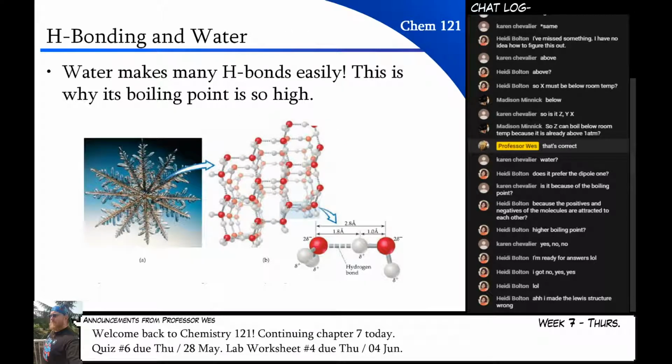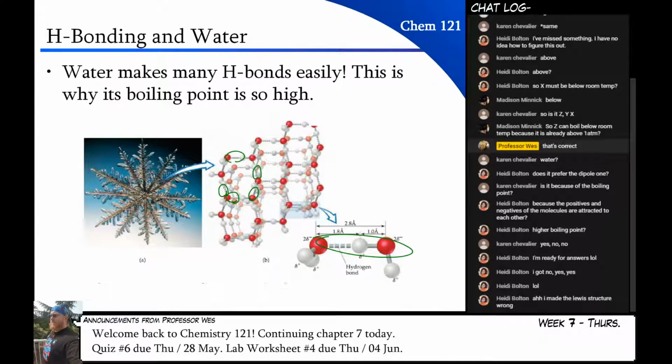All right. In this structure right here, this is what ice looks like when you zoom in. Ice is the conglomeration of water molecules that are all aligned in a very specific pattern. And that specific pattern has oriented itself such that hydrogen bonds can form as often as possible. So for this molecule right here, here's a hydrogen bond. There's one. There's another one in here. There's one here. And then there's one somewhere in here too.